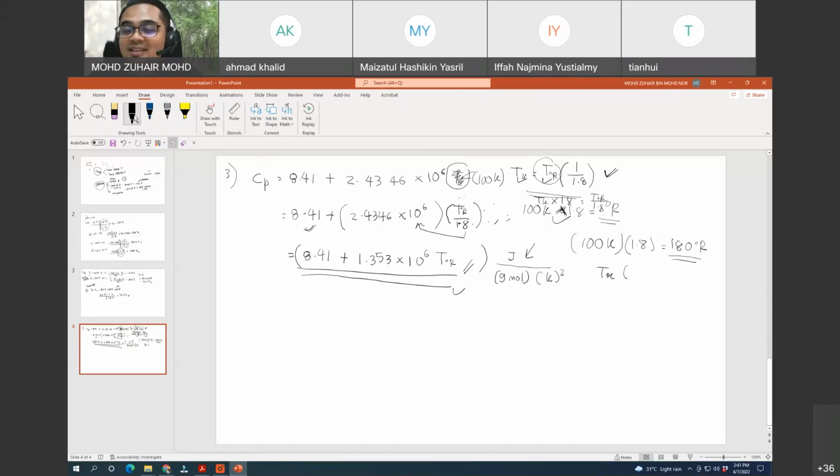But just think like this. The subject here that you want is TR. If we have the direct conversion like this, the subject here will still be TK, not TR. So that's why we use the formula here so that the subject will be TR. So it's a bit the reverse of the conversion. So make sure that the TR will be here as the subject matter.